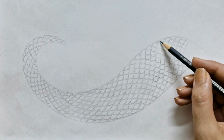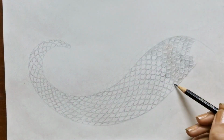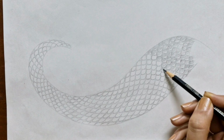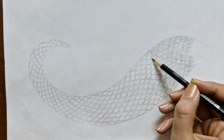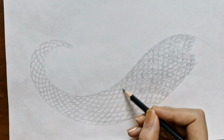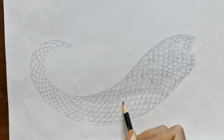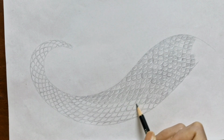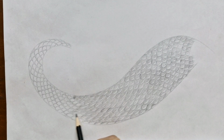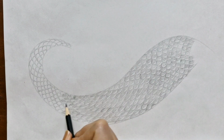Alright, time to give those scales some depth. Let's start by gently shading each scale with our pencils. We'll work on one scale at a time, adding little gradients of shading. As you shade, make sure to leave a little bit of a lighter edge around each scale. This helps to make them stand out and gives them a nice 3D look. It's like adding a little highlight to each scale.